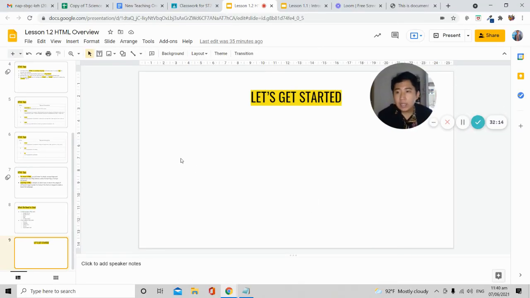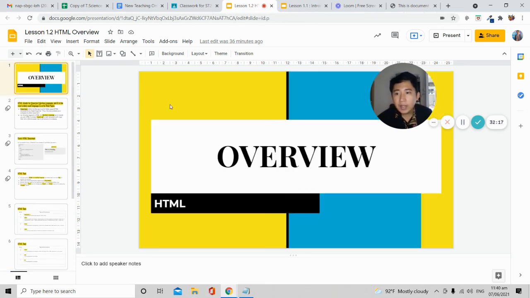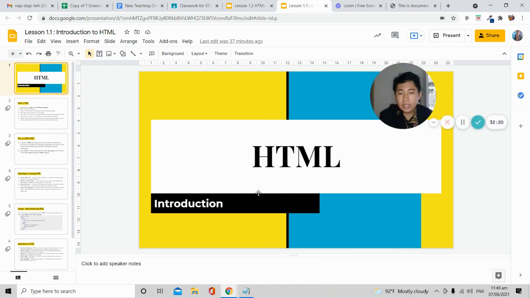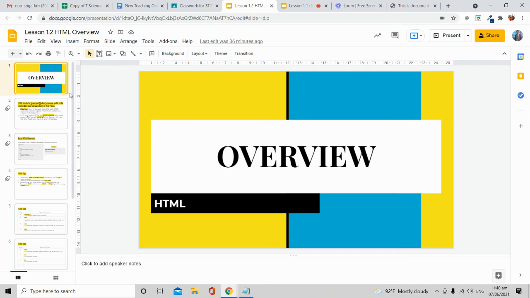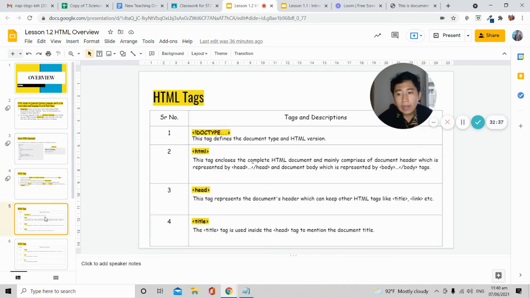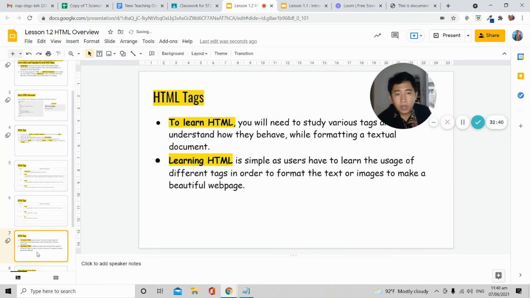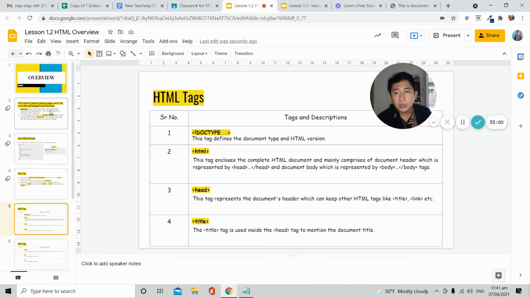So that is the discussion, guys, about the HTML overview. Earlier we discussed the introduction to HTML, and I believe that you are now familiar with HTML. It is used to create a website. We also discussed lesson 1.2, the HTML overview, and I showed you some very simple examples. Later on, in the coming days and coming weeks, I'll be discussing more about HTML. But this time, since it's our first meeting, I'll just have the HTML overview and introduction to HTML.